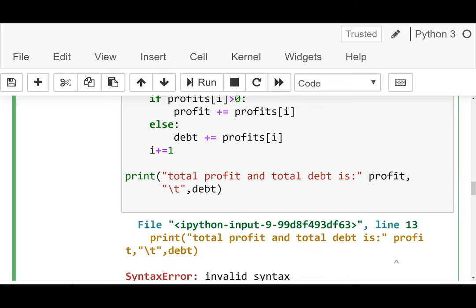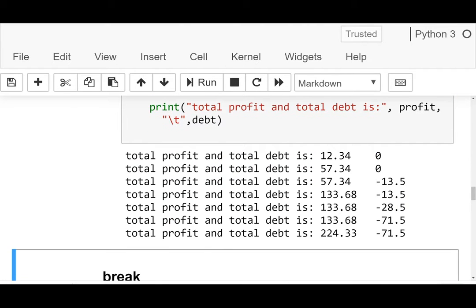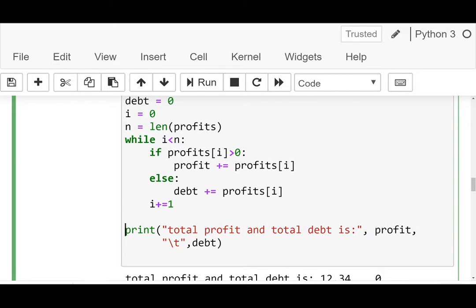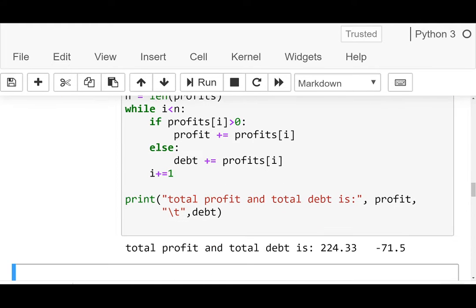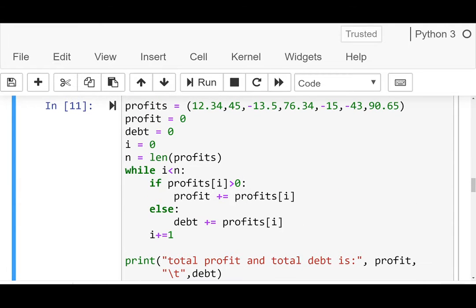There is some invalid indentation, so the total profit and total debt is missing. The print should be outside the while code block. The total profit and total debt is this.